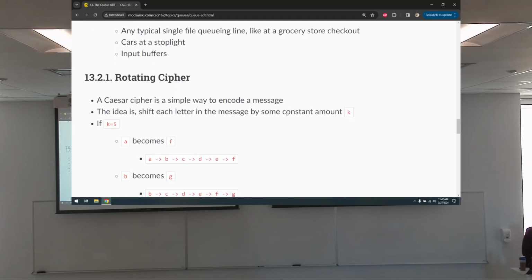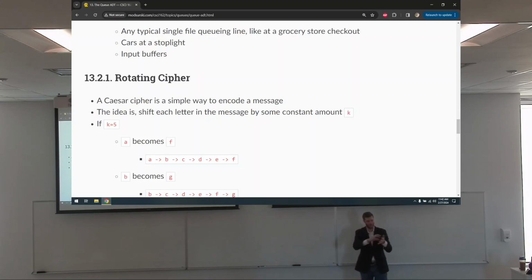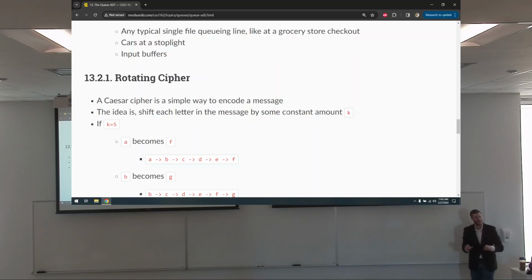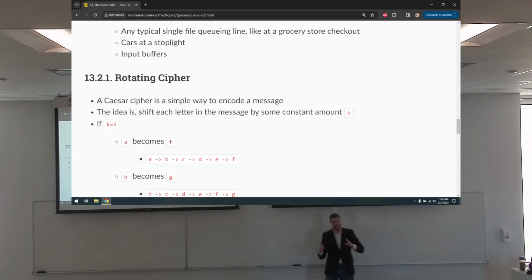So, rotating cipher. All right? Anyone here have a Caesar cipher before? You ever play that little thing? You get those little dials as a kid. You make two circles, one bigger than the other with the different letters, and you just shift. Exactly, right? You can encode any message by taking each letter, and if the cipher's offset is 3, you turn all A's to D's, all B's to E's, all C's to F's, and so on.